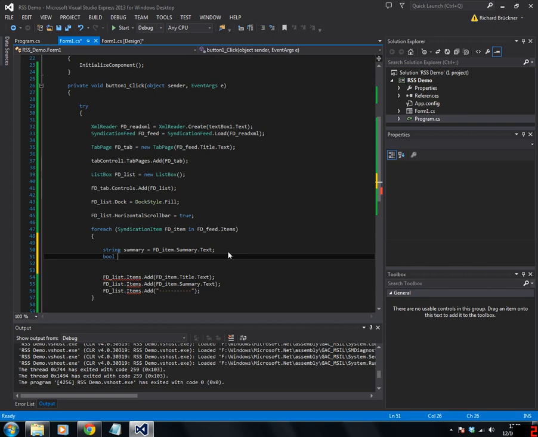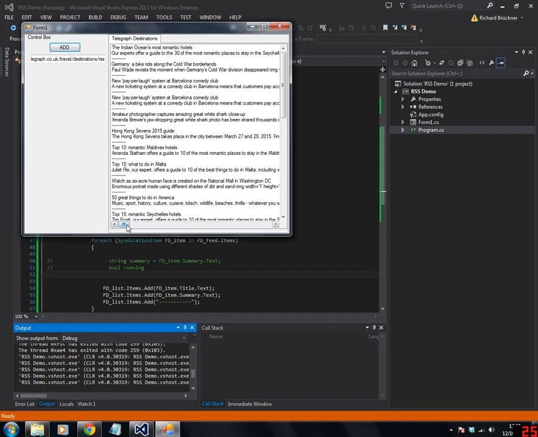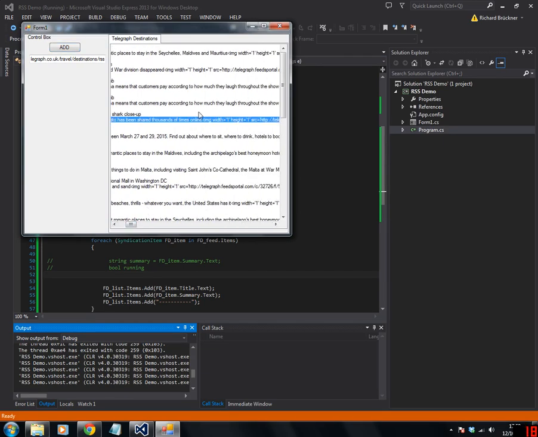So I make these Boolean things, which are just 1 or 0 values. What I'm going to do now is create a loop that'll cycle through each character in this string summary and identify, because, alright, if we just comment these two out using our double forward slashes as comments, they go green so the compiler doesn't recognize them. We'll put in our telegraph destinations, add that again. Now, what we look for is always the first character, this less than sign.